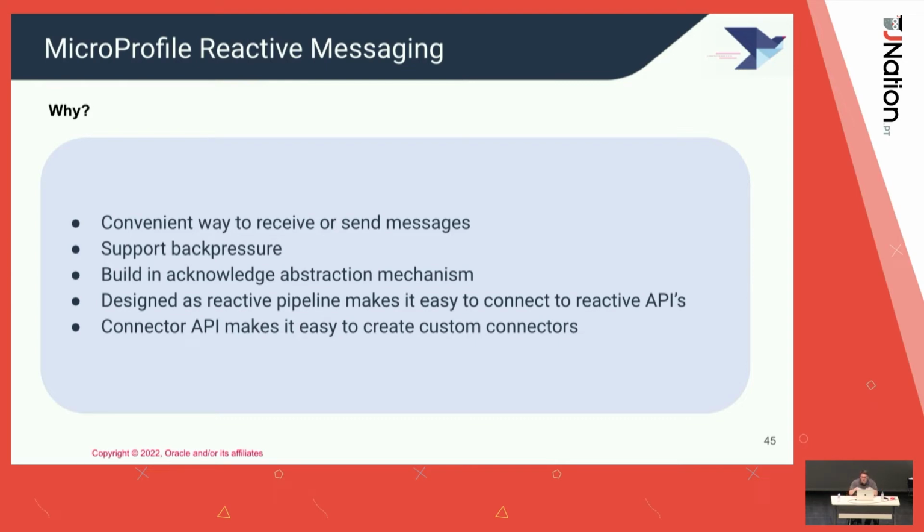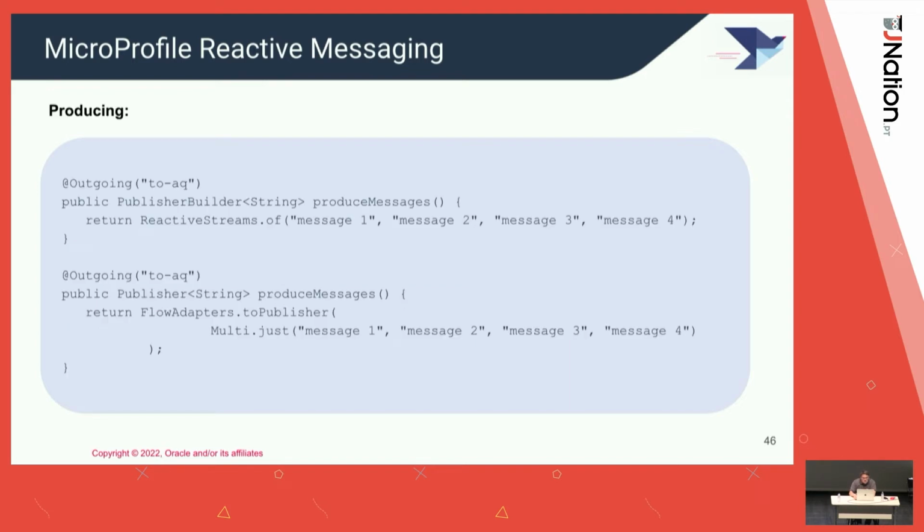So the messages themselves are so much abstracted that they can go through absolutely different engines, should it be Kafka, AQ, and so on and so on. So just with a few annotations, you say where the messages should go. You just do, for example, these several messages should go to something named AQ.